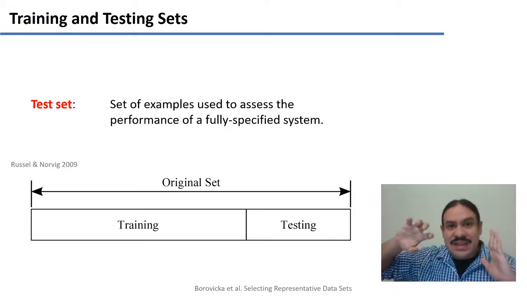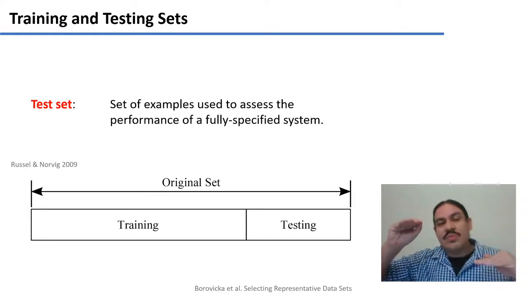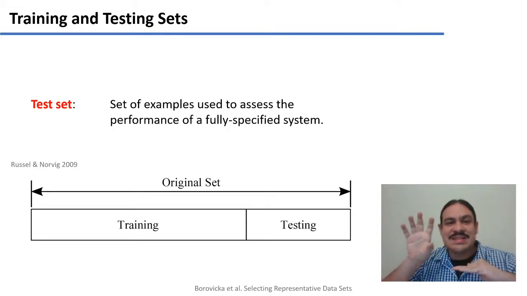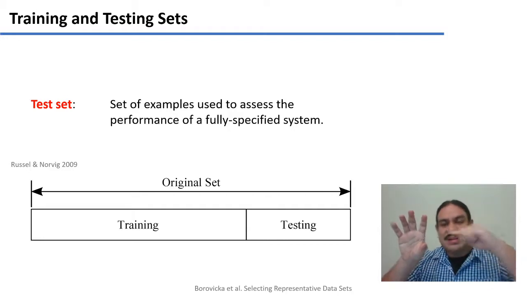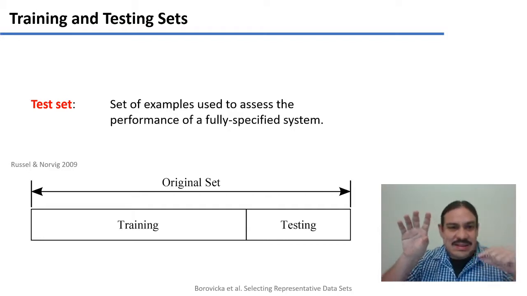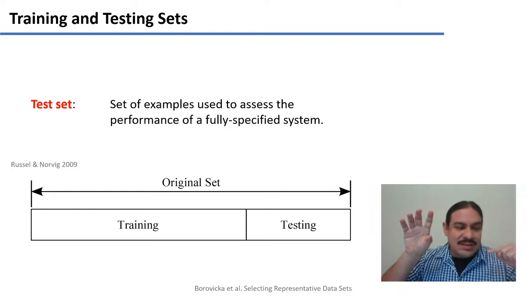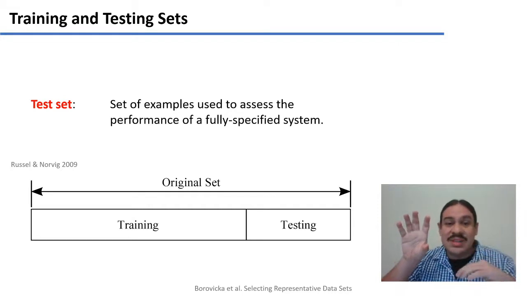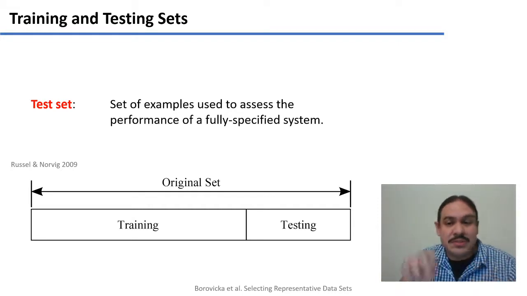The training will never see it, but we will use it to assess how well we performed our training. So we're going to get this small test set and use it to assess the performance of the system. In this case, how well does our n-gram model predict sentences in this testing set, which is going to be our simulation of the real world.